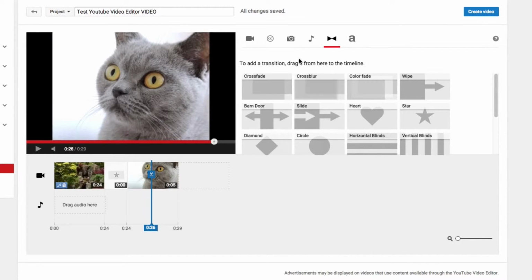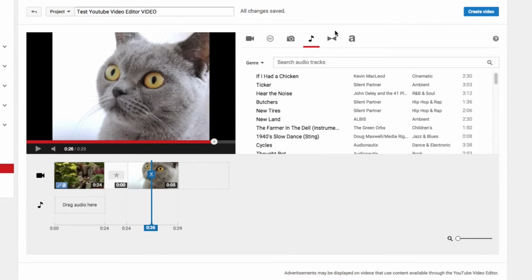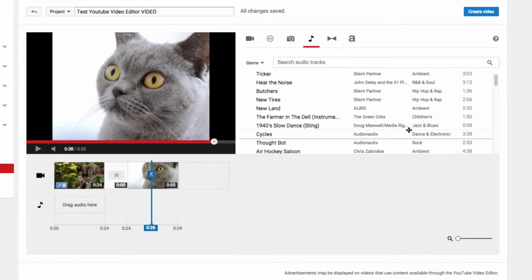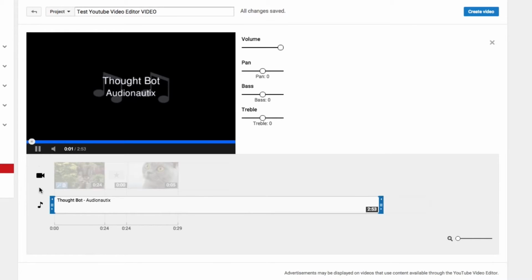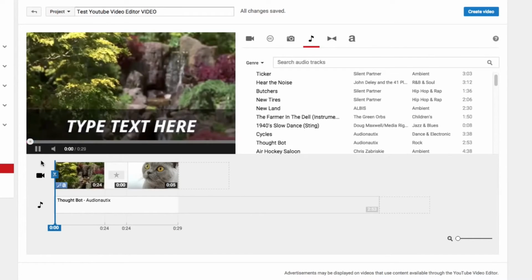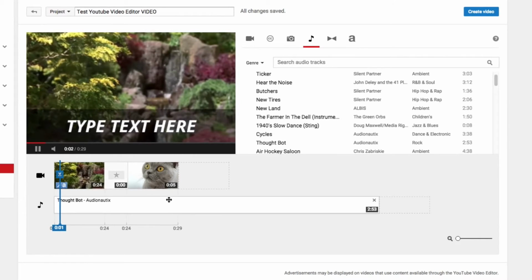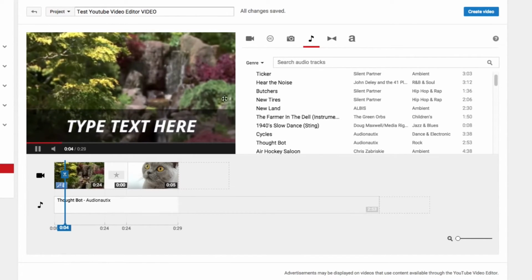Now, the next thing I'm going to show you is the audio tab right here, beside the transition to the left of it. YouTube provides you, if you didn't already know, with some free usage audio that you can use in your videos. So if we go to the audio option here, it'll show us what type of audio that is. So you'll see rock, dance, jazz, children's, whatever, and then we'll select it like we have been with other stuff, and then drag it down to the audio section right below the video. So now when we play the video, we'll pause it here, deselect, and then play the full video. You're going to hear that background audio play behind your video.